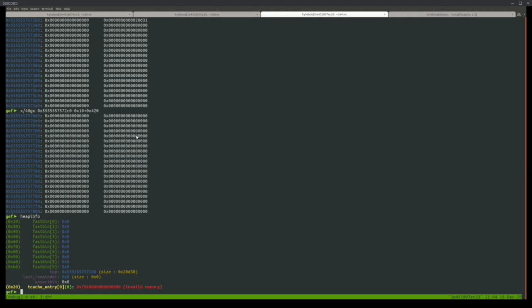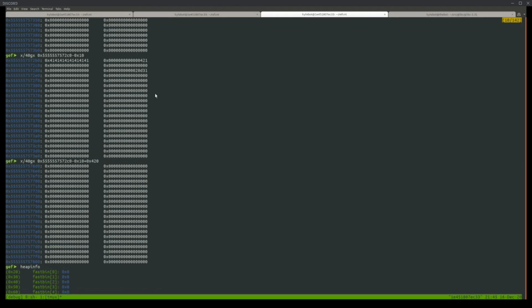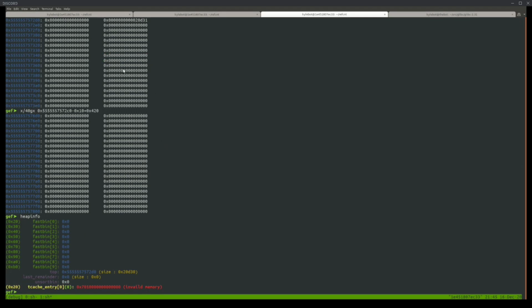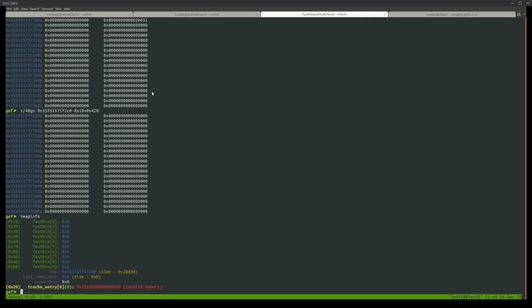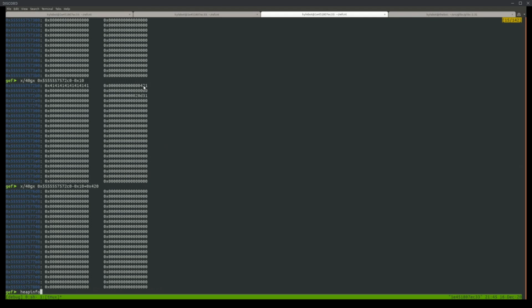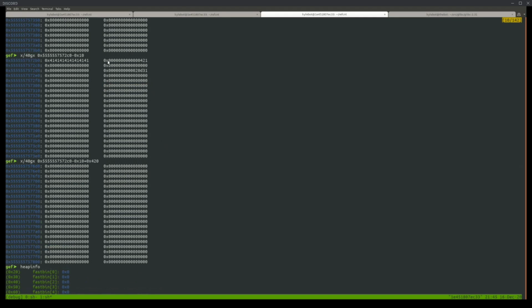Right, but to do that, it's going to look at those 8 bytes, right? And one of the constraints is that the last bit has to be a 1. What are the other constraints on those 8 bytes? You mean the size? Yeah, exactly the size. There are a lot of constraints, but the most common ones are that the last bit should be 1, which means the previous chunk is in use, and the size is a valid size, which means that the chunk plus this size points to a valid chunk.